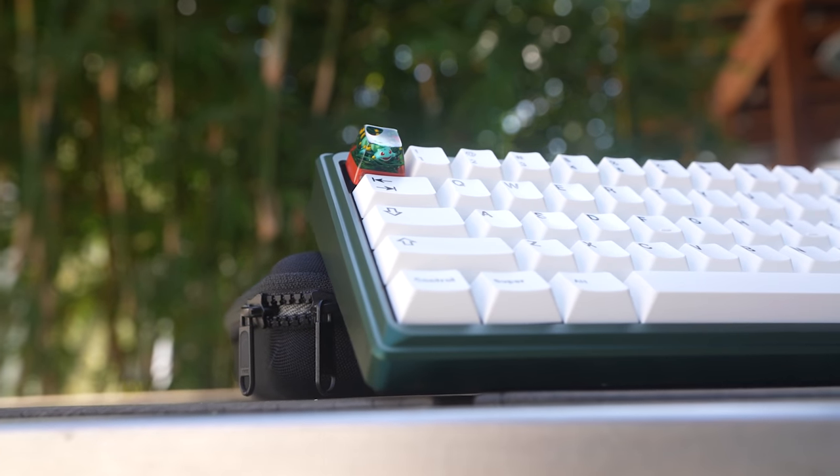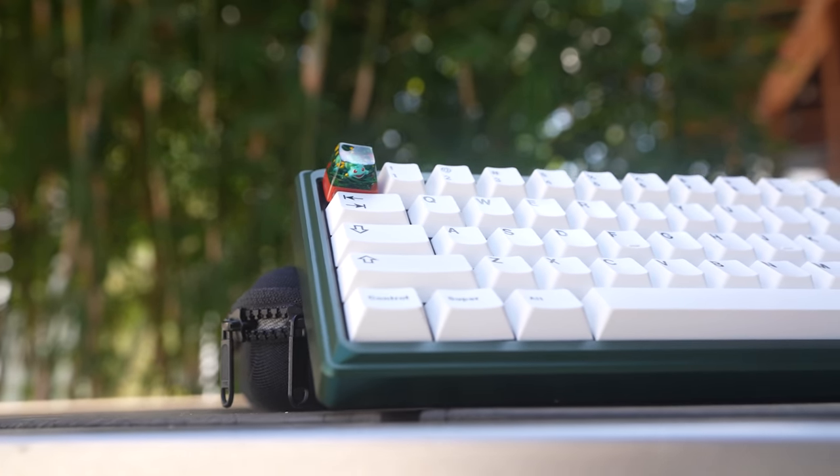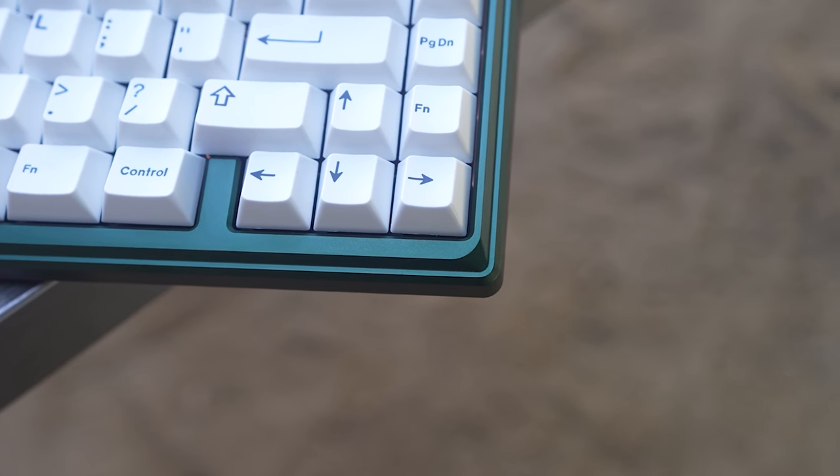In terms of sound, if you want a more rounded, deeper, more muted sound you can use the PCB foam that's included. I typically never use PCB foam but it's up to your preference. I believe with or without the PE foam it's a pretty poppy sounding keyboard. I really like the implementation of the gasket mount and I like the whole package — I can go either way between the Vega or this one.